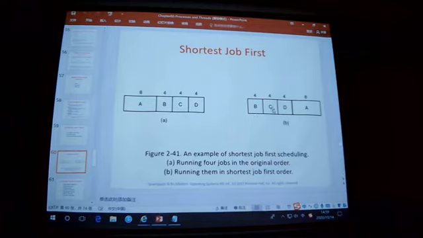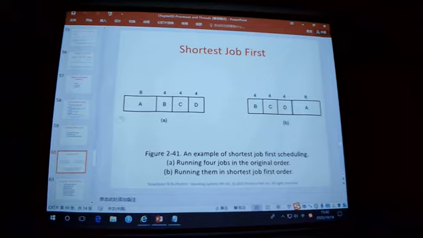In the same time, in the second one we can do 2 tasks.